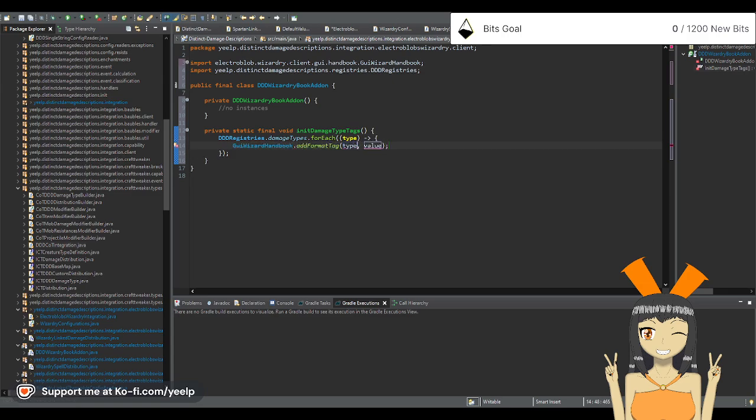The tag is going to be type dot get type name with the DDD prefix, and the value is going to be type dot get display name.